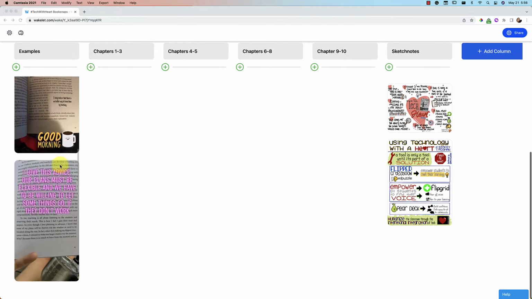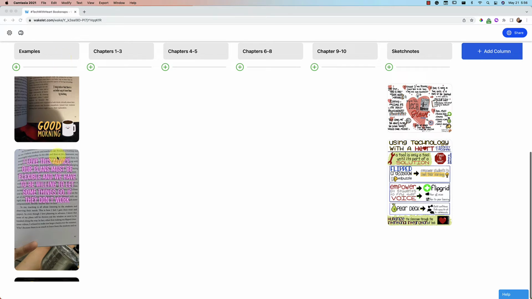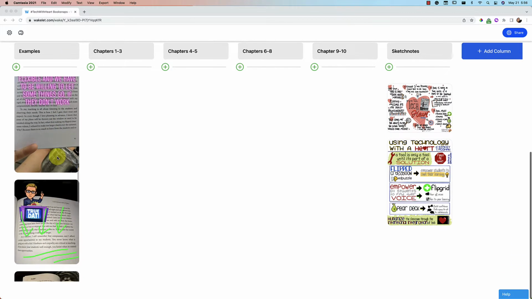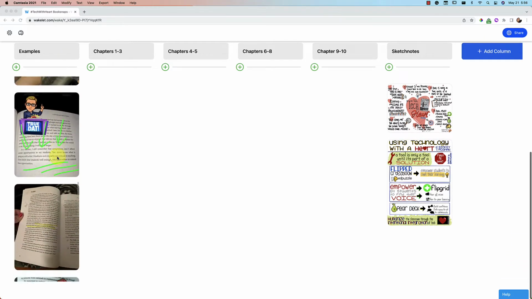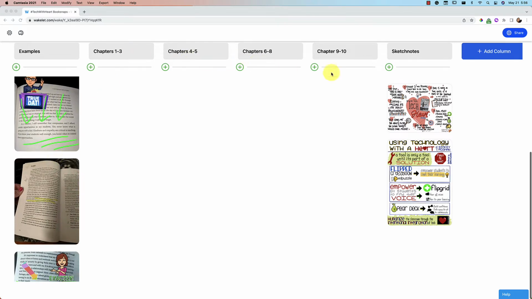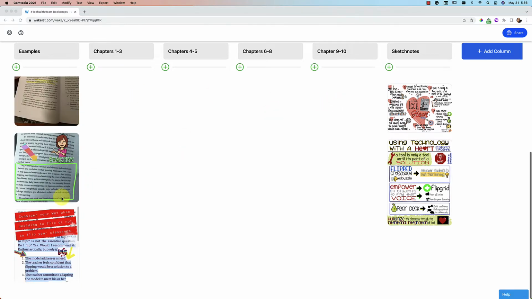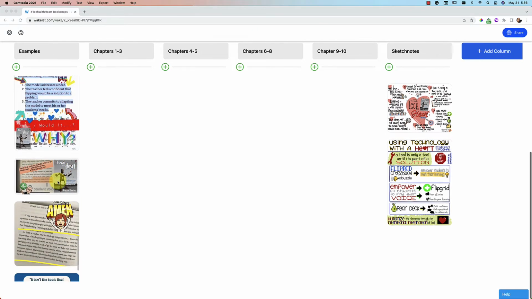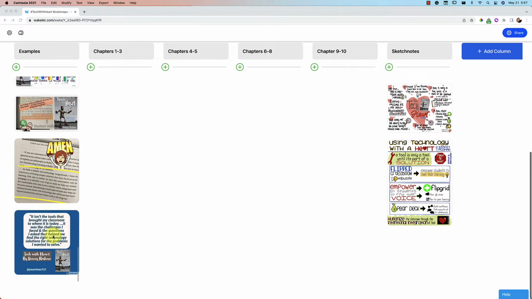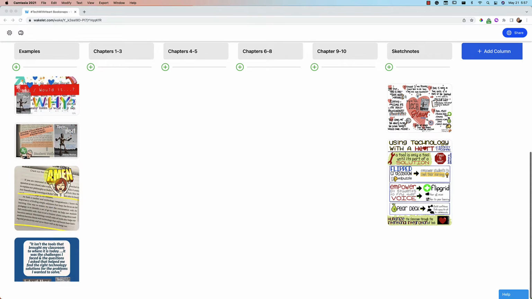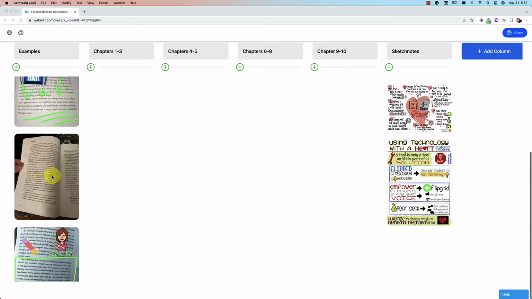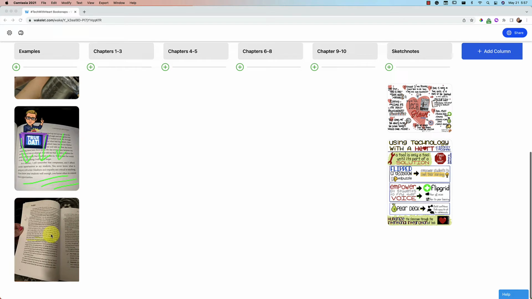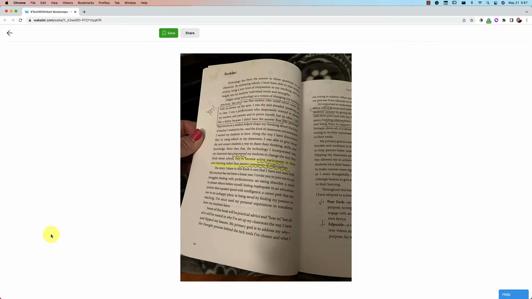So I have some examples here in the examples column, and you all should have editing rights to this Wakelet board, so you'll be able to add your own, and I have them divided into the different chapters that we'll be reading during Module 1 through Module 4. But again, the first step is going to be to create your book snap, and I have put in a variety of different book snaps that people have done in the past as they've been reading so that you can see some variety. So very simply, you can just take a picture like this one here.